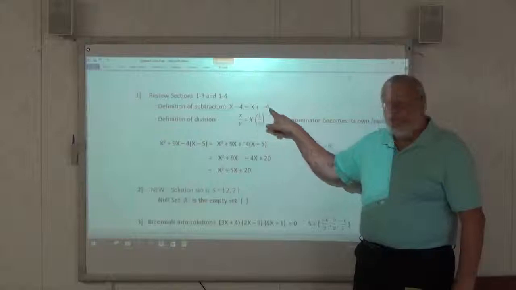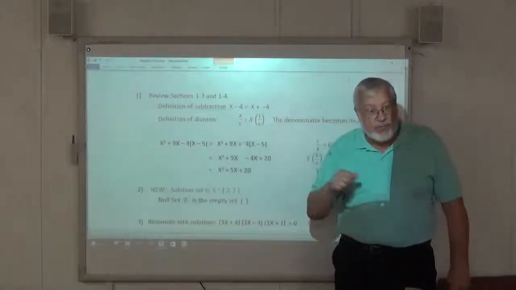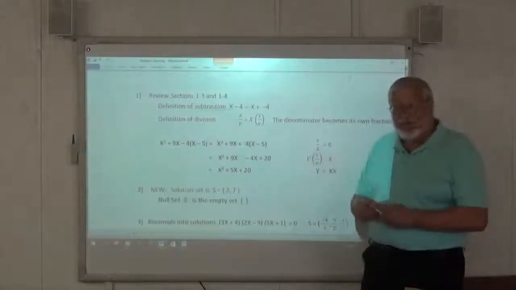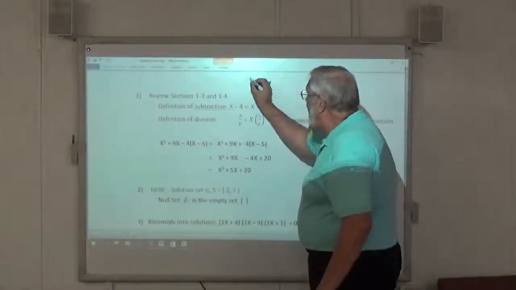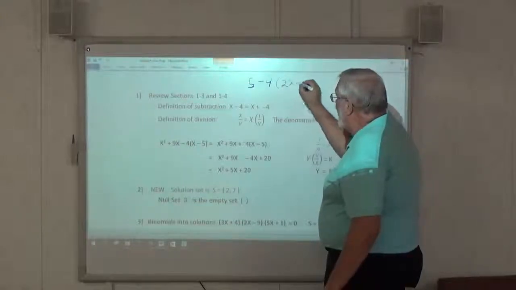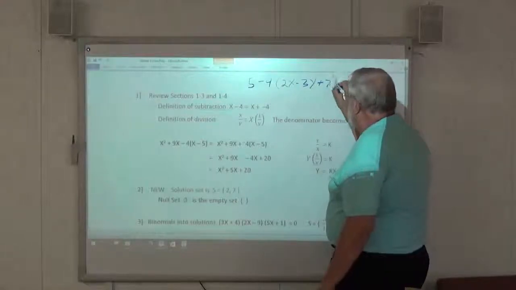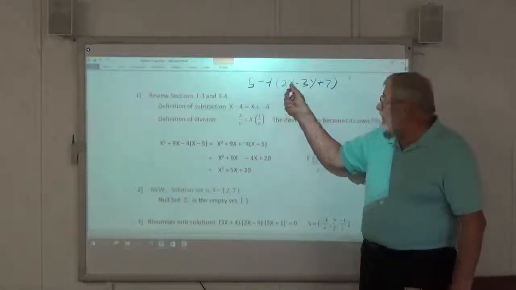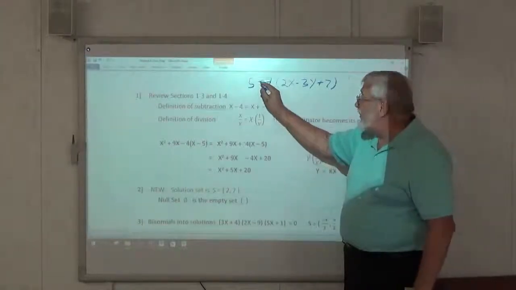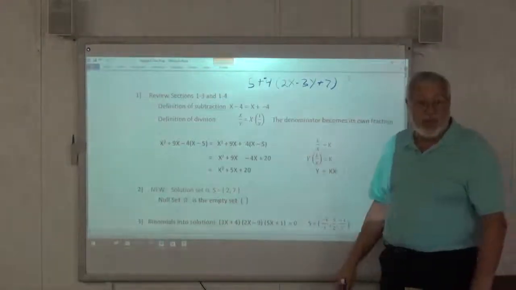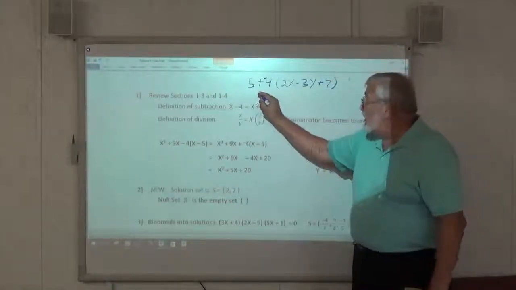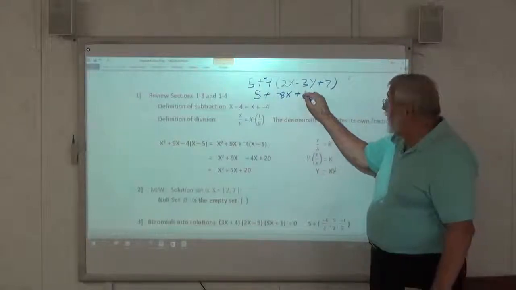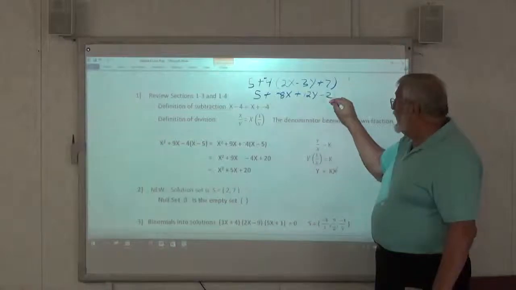But this math is very helpful when you have a complicated distribution, because the negative sign out here goes with the 4 and gets distributed into every term. So if I have 5 minus 4 times (2x minus 3y plus 7). Because this is subtraction, order of operations says I don't do these first, I do the multiplication first. All right, the first thing I have to do is definition of subtraction. This is plus negative 4. Now, what am I multiplying? Negative 4 times all 3 terms. So that will be 5 plus negative 8x plus negative times negative, right? 12y, and then negative times positive, minus 28.